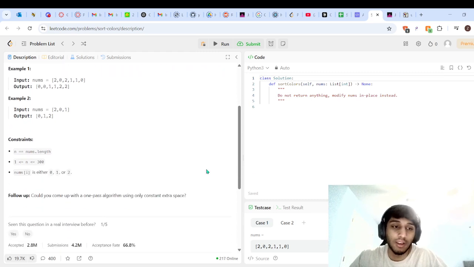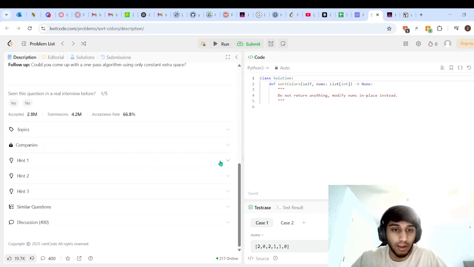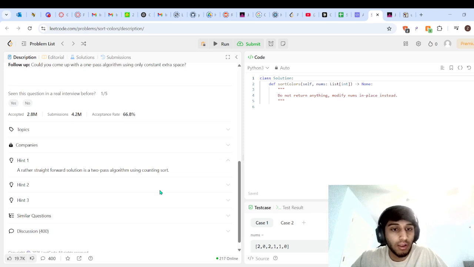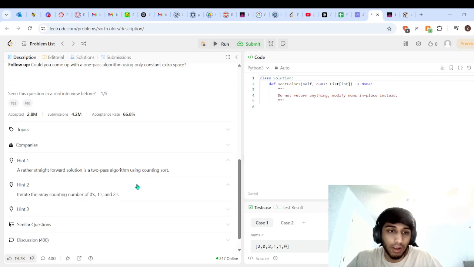I think we should look at a hint. They have hints on here, so I think I should look at them. A two-pass solution using counting sort. I don't really know what that is.